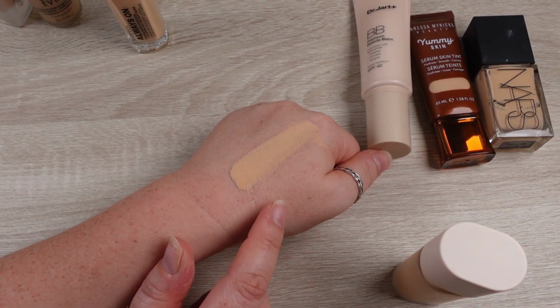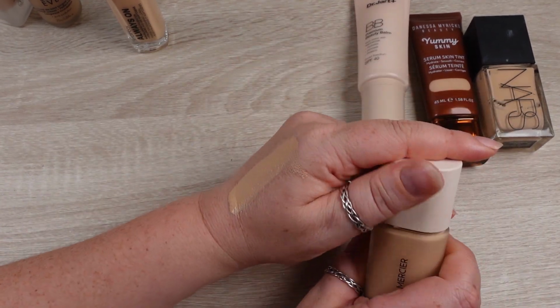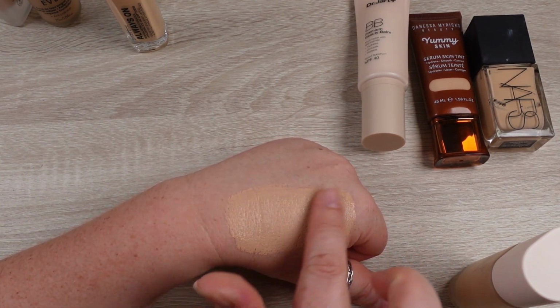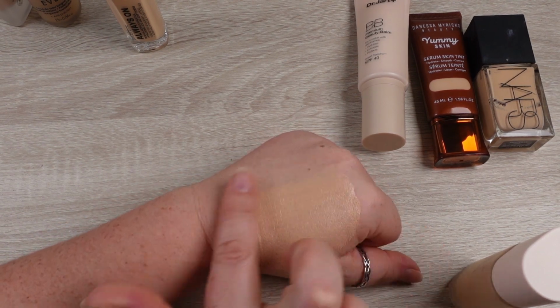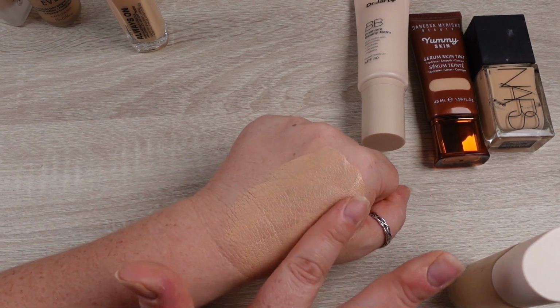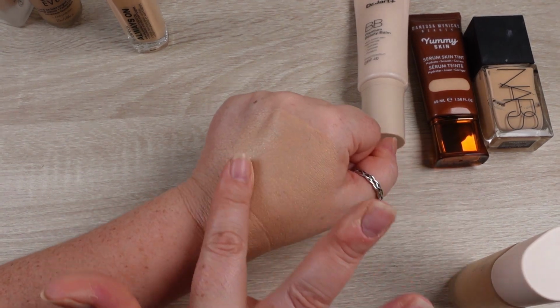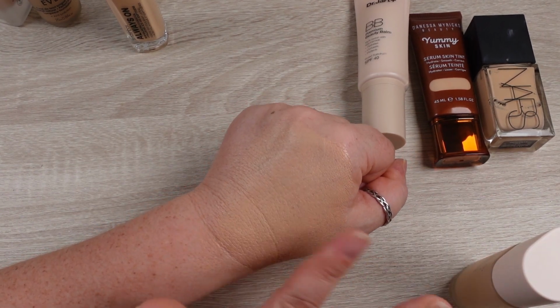I was saying that I really fell in love with this when I first got it. I think it's medium coverage and it's super lightweight. It has a ton of oils in it, so it's kind of like the Ritual De Fee foundation that just came out with, the 3 Drops weightless serum foundation. It just spreads over your complexion with a tiny bit of product really well. It's almost warm to the touch, so it's super oily, and I find this one actually really hydrating.